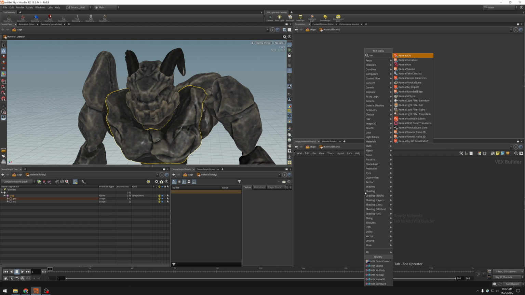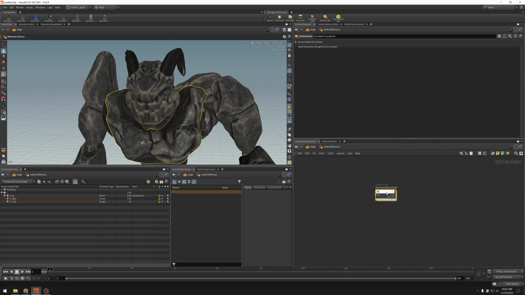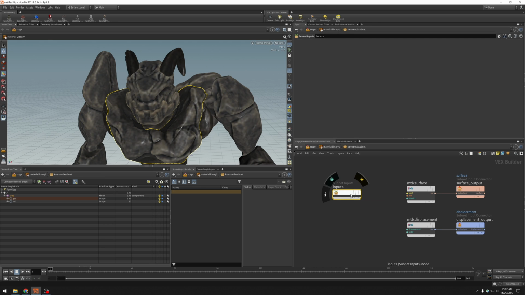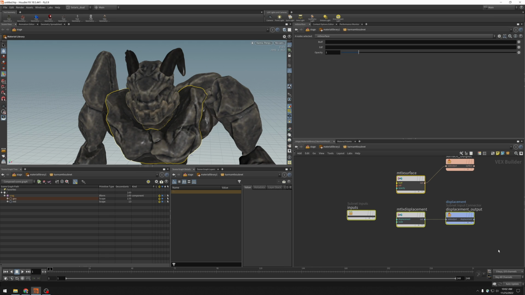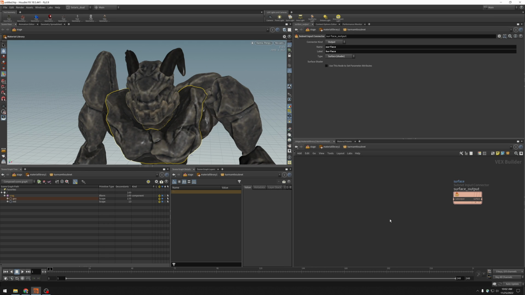And I'm going to make a Karma subnet, Karma MaterialX subnet. And this not only makes it easy to copy and paste materials, keep things organized, but it also has an additional benefit. I'm going to real quick just delete all of these nodes that I'm not going to be using. Has an additional benefit of filtering this tab menu. So you can see I don't have my entire list of VOPs here. I have only the ones that are appropriate to building a Karma MaterialX shader.